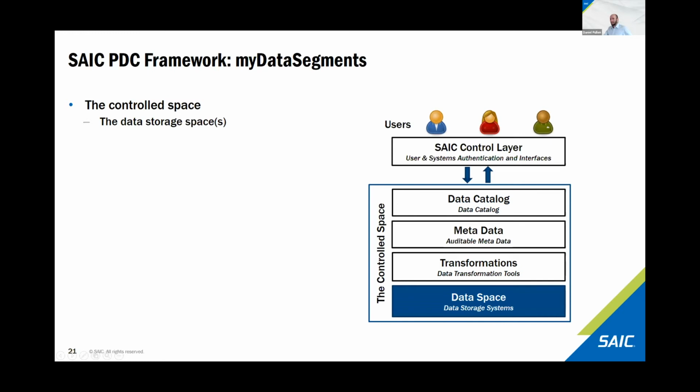And then let's talk quickly about data segments. I alluded that in the data space, there are many different systems that data lives in at a company, especially at the enterprise level of any company of a decent size. Some of the examples I used previously may be traditional relational databases, such as Microsoft SQL Server and Oracle. In some cases, it could be source system reporting. Cognos, for example, tends to be a reporting mechanism that's coupled very closely to systems. But then you may have enterprise reporting as well, like Power BI.